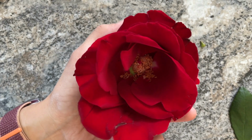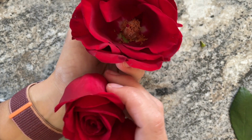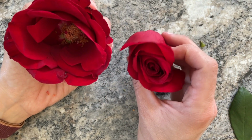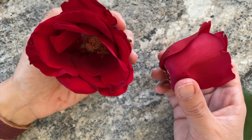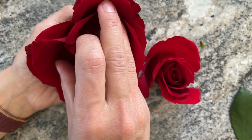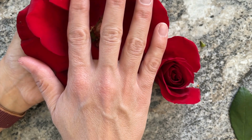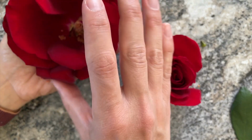you have a big rose. And you have a bud, or another rose. This one was pretty big. And so with this, you can then lay it down and press it flat and open in your press.